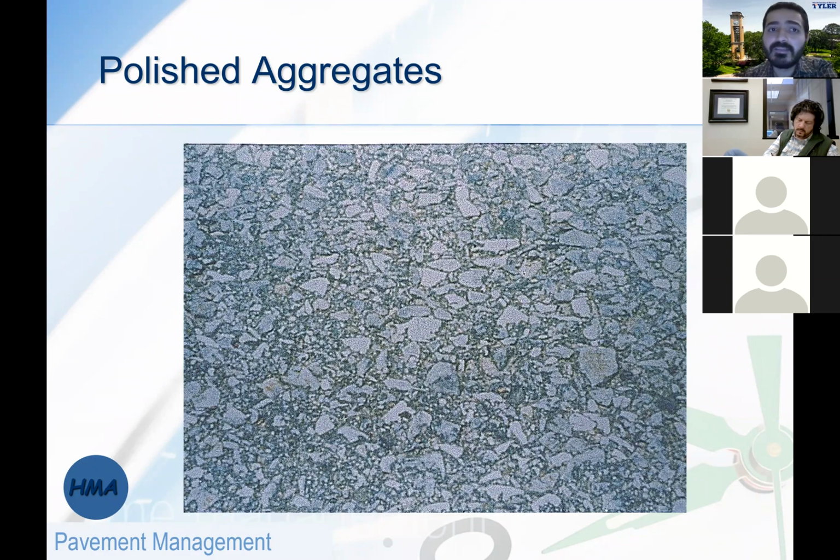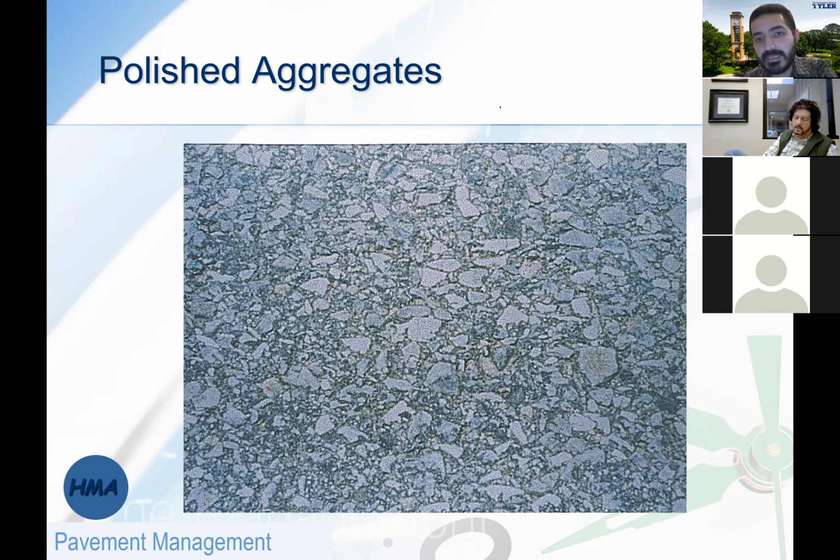But the other side of that coin is to have a very slick surface, very polished surface. Once we start to have rain, like today we're handling some rain, you will be driving on a very thin film of water. There will not be much interaction between the tire and the roadway itself, and that's a big problem.